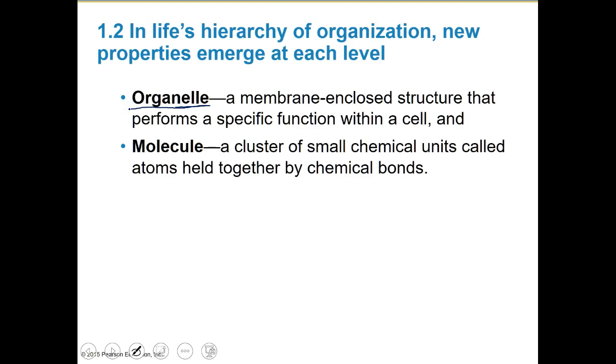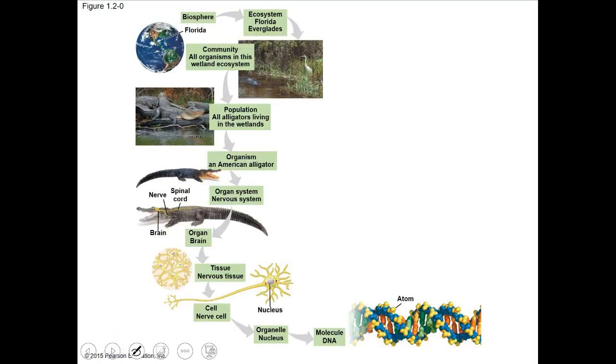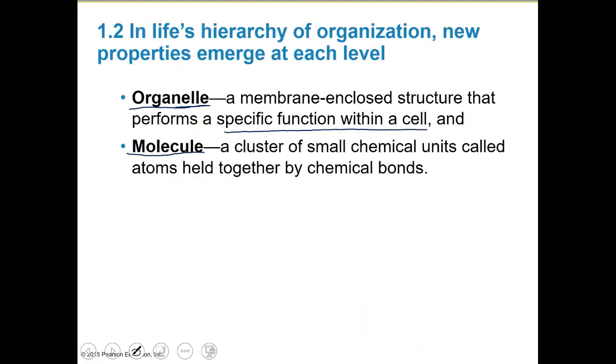It's our unit 2, where we're going to talk about cells. Okay, and so we'll go into their different organelles and how they function. Organelle literally means little organ. So cells have their own little organs that perform specific functions. They all do. Then we go all the way down to the molecule, a cluster of chemical units. We better know one more, which I don't think is listed here, but you've all taken chemistry. What makes up a molecule? An atom. So all the way down to the atoms. It's never listed there, but think about that one.